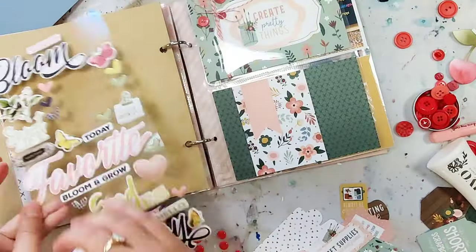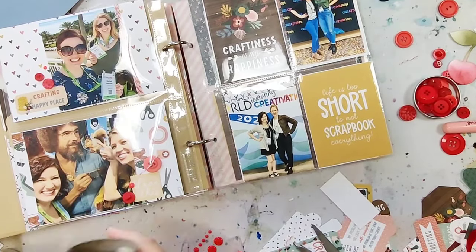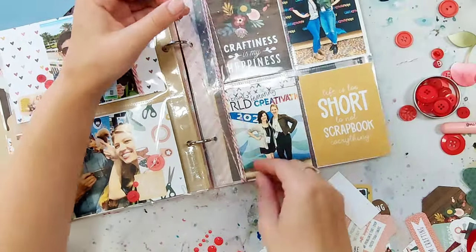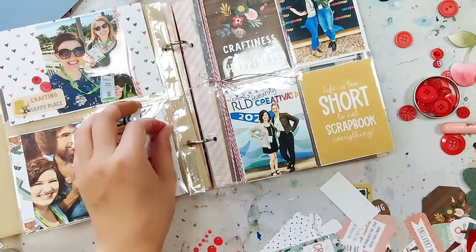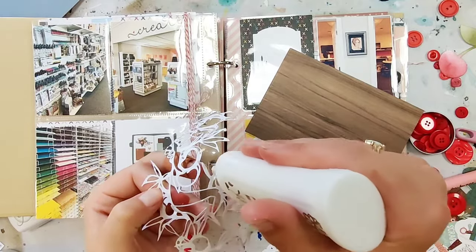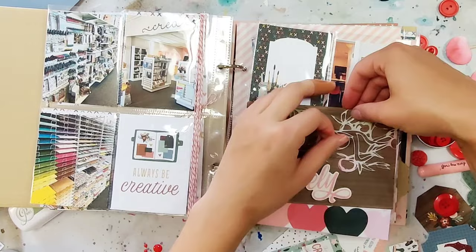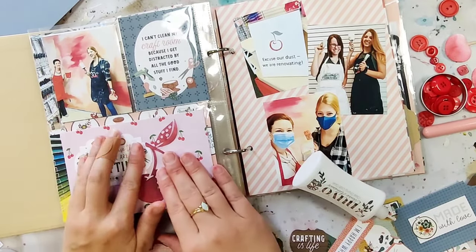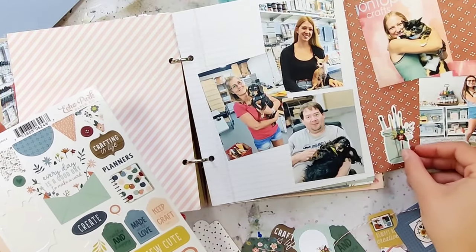In the beginning of the book I have some photos of the first Stickers Galore building and photos of my aunt either at craft shows or at Cherry on Top. Then the rest of the book has photos of the staff and the fun things we do — like our get-togethers, we had a pet day, photos of Rachel and me at Creativation, and just regular working photos too. The building we're in has changed a lot over the past few years while I've been there, and I think it's really fun to show some of those changes — like the painting, the deconstruction, and moving offices. We also renovated our storefront area, so if you're local around the Saginaw area, come check us out.